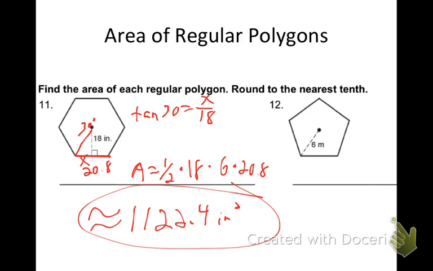Now number 12 was a little bit tougher. Why is 12 tougher? Because you don't have a side length or the apothem. So you had to find both of them. In order to find both of them, you have to use trig functions, sine and cosine. What did he get for the one side, Troy? Using sine or cosine? I think you take 6 times the cosine of, what's my interior angle there, 36? What'd you say? 4.9 or 4.8? And then what's the opposite side then, Troy?